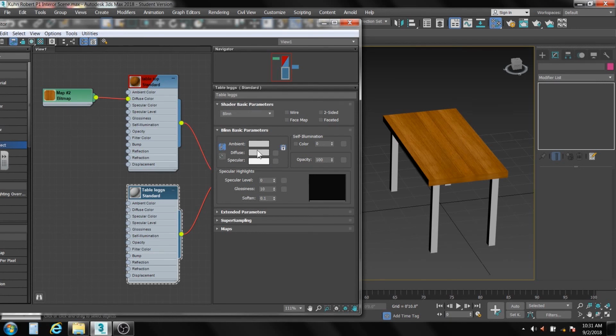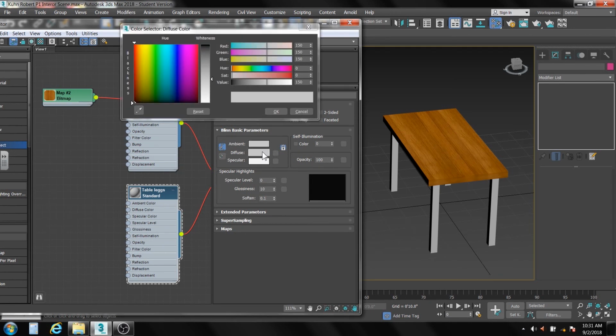So here you see the diffuse color. That's what we've been putting the picture into. Let's go ahead and pick the picker. And we'll just bring this, the blues. We're going to eliminate the blues a little bit. And that's a little bit pink. We don't want it to be that pink. So I'm going to bring that down.